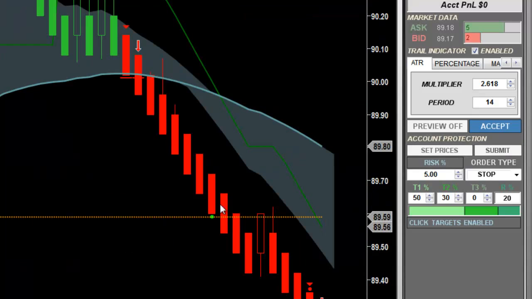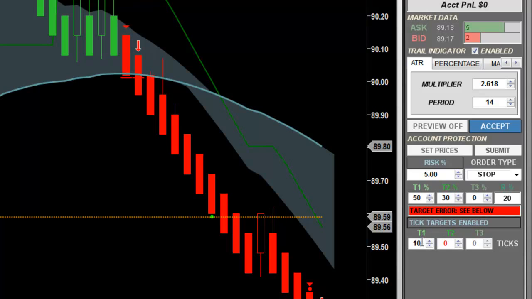Now, perhaps you may not want to place those targets manually with your mouse here on the chart. Perhaps you do what I like to do sometimes, and I like to just use tick targets. So this is yet another enhancement we have added to the newly enhanced Trade Manager. We've added the tick targets, and all you've got to do to get to that is just click tick targets right here. And again, on the fly, you can change these right on your chart.